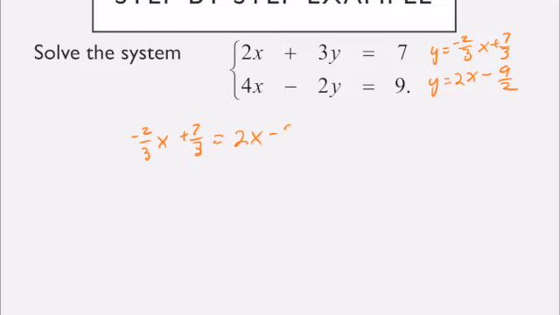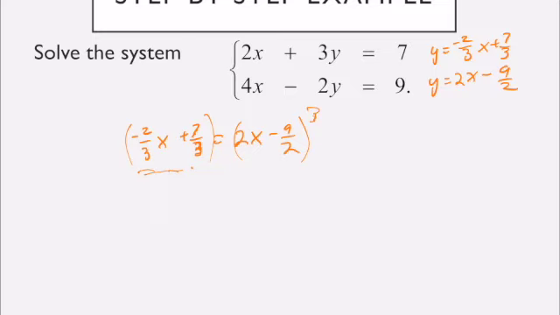Now, do we like working with fractions? In my land, no, I do not. So there's a way to get rid of these fractions. I could get rid of them if I multiplied this side by 3, which would cancel out my denominators. But what I do to one side, I have to do to the other side. So let's do it. Get rid of fractions.